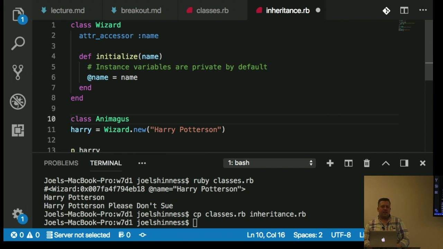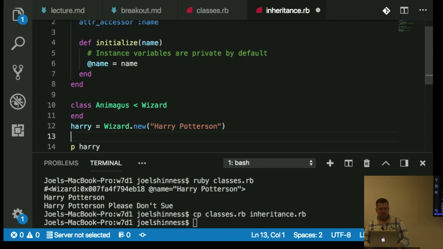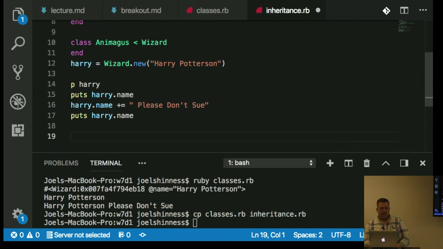Basically what I want to say is, every Animagus is a wizard, not every wizard is an Animagus. Right? So it's going to be like this.